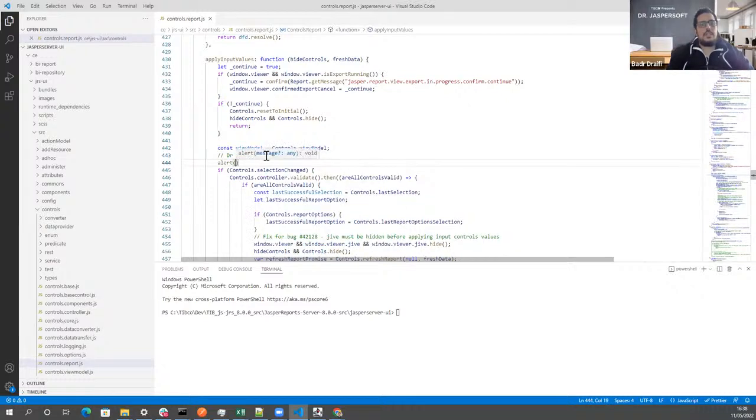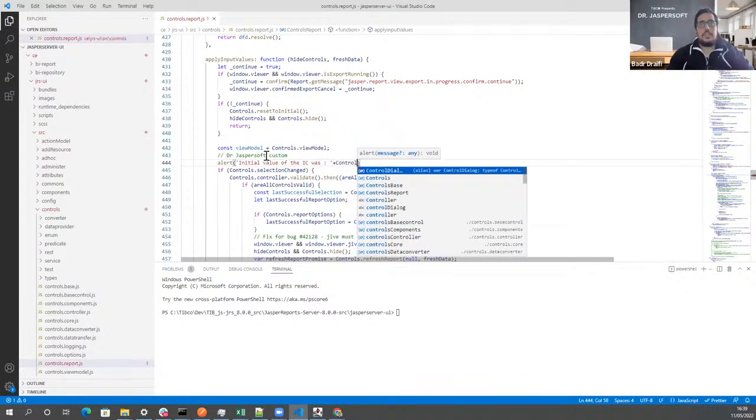make an alert here, a simple customization. I'm just gonna say the initial value of the input control was, because this is going to be changed before.